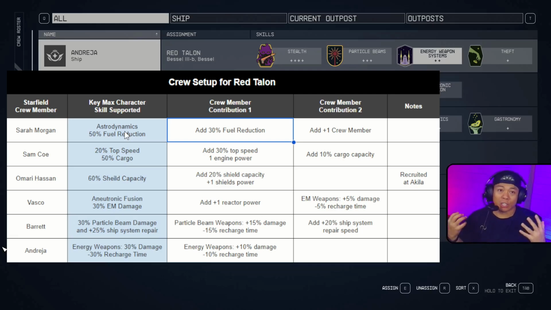Rule number 2. The skill bonuses that your character has first apply to the skill, and then the crew member's skill will be applied to that. As an example, with Sarah Morgan, if I max out astrodynamics, I will get a 50% fuel reduction. So that's applied first. Then Sarah Morgan's additional 3% fuel reduction applies to that afterwards. So that's how that works.